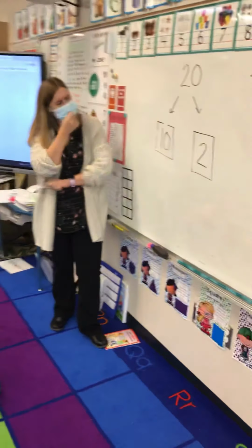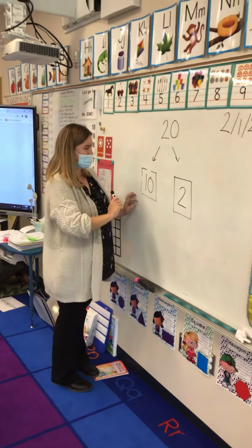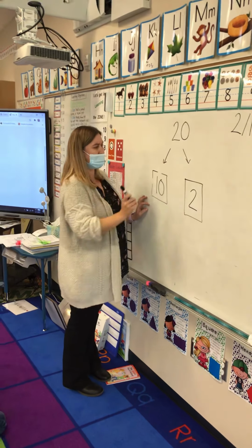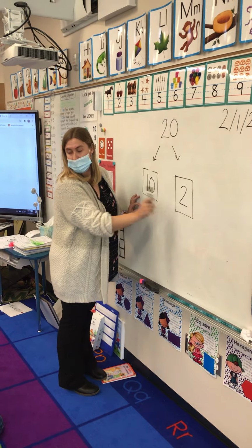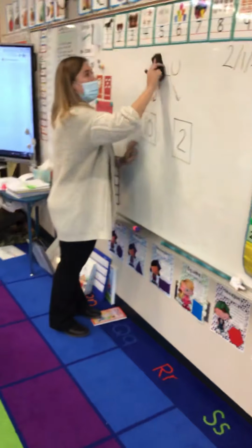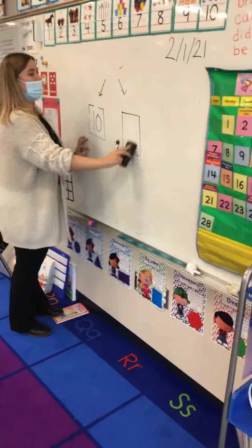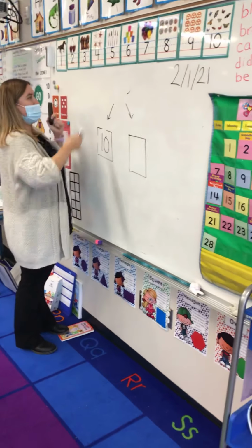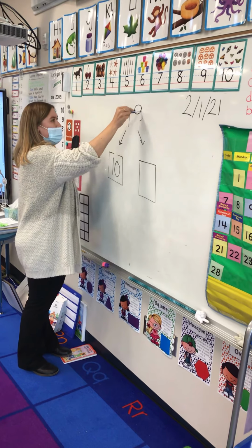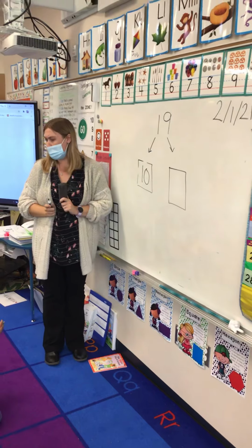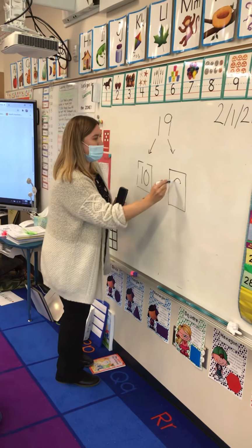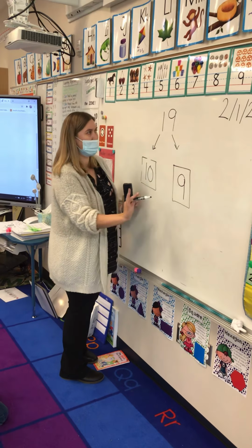What do we need to put over here? If 10 and 8 is 18, and 10 and 9 is 19, 10 and 5 was 15. Let's try this one. Hold on. We're going to get there. 19 looks like this, right, my friends? 10, and how many more is 19? 9. Now look at these really, really close.